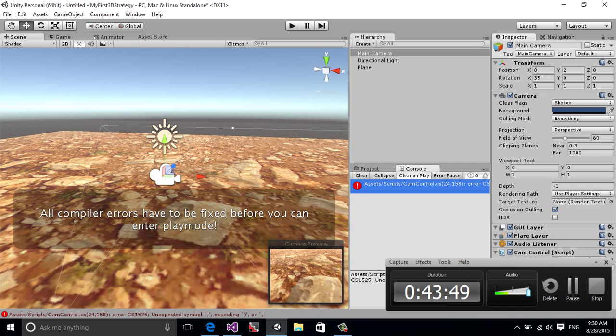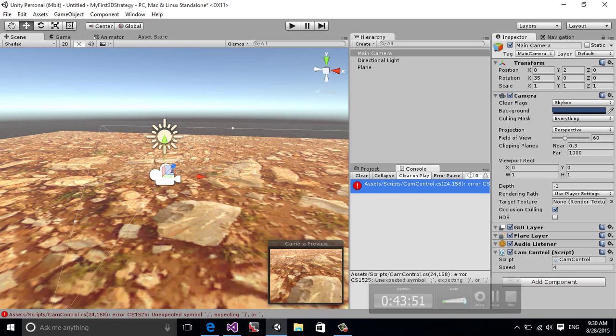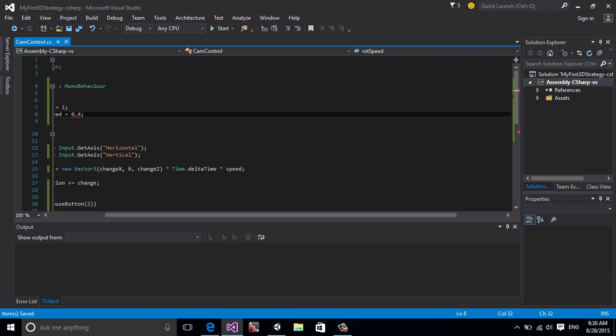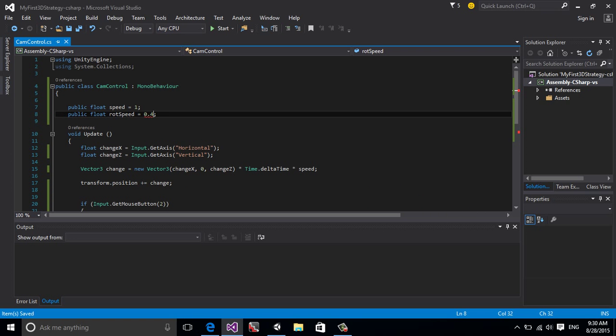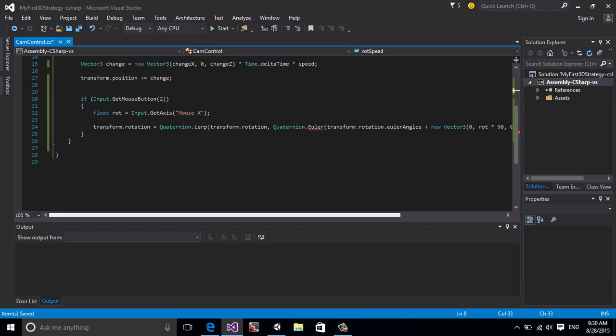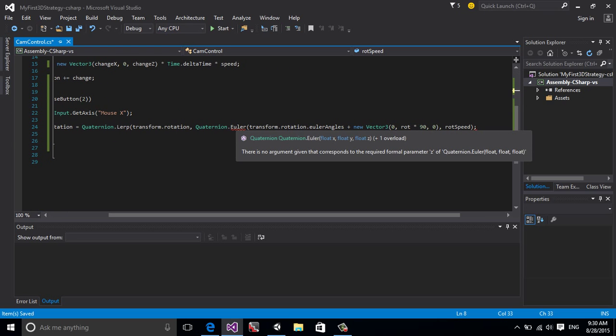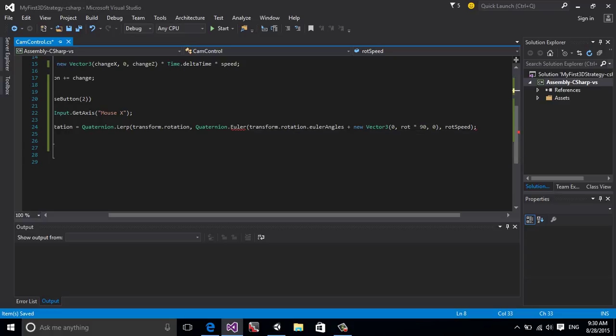Oh, compiler errors. I think I made a bit of a mistake. Unexpected symbol where? Oh, in a lot of places. Firstly, that should be a float. Secondly, what is wrong with that? There is no argument given for z. What?